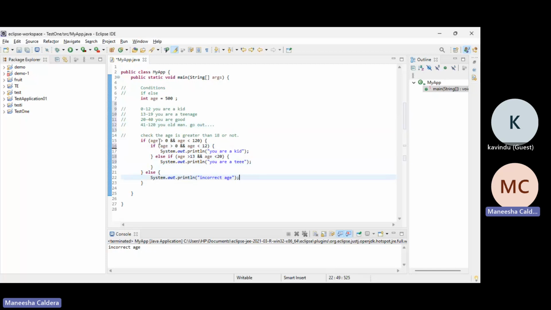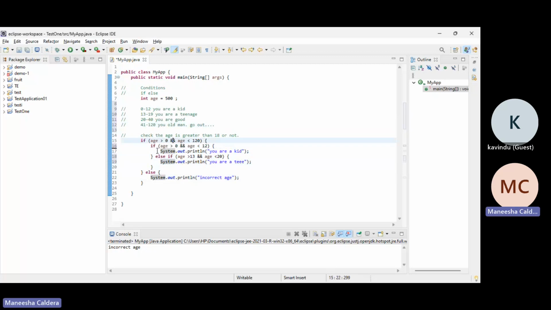This is another structure. The second structure that I have discussed is nested if, an if within another if. This second if condition is true only when the first if condition is true. If the first condition is true, then only the second condition would start. This kind of scenario is known as nested if. If not, it's not working. That means the nested if is activated after the first condition is true.